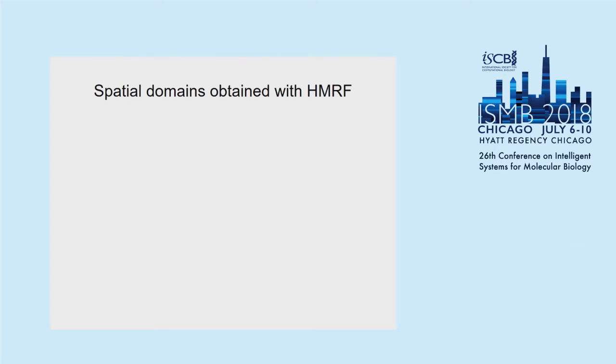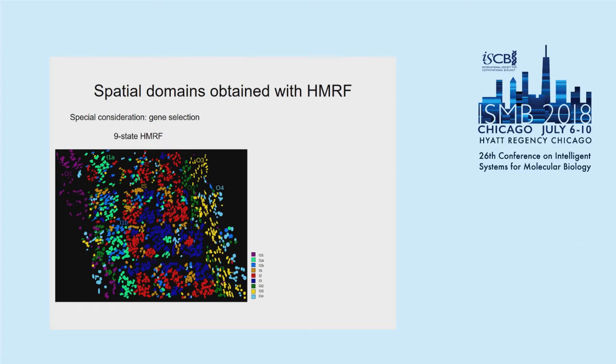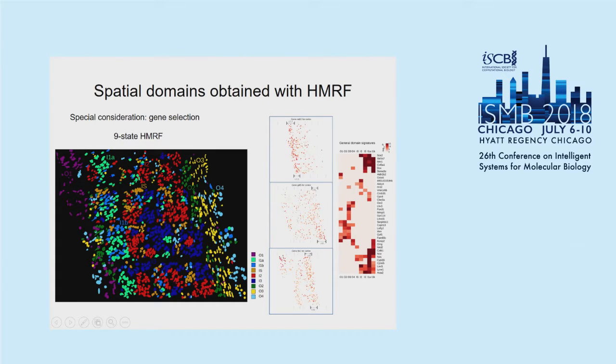Spatial domains is the next set of results. So here, we limit ourselves to genes that are spatially coherent, and also we subtract cell type marker genes, realizing that some cell type markers can also have a spatial pattern, but to get a clean decomposition, we only work with those spatially coherent genes that are non-cell type genes. And we do a 9-state HMRF, and here, in terms of the spatial clustering, we get much clearer patterning. There are these patterns distributed in terms of columns, which have individual evidence from individual genes, and also they have domain signatures.